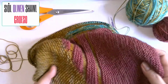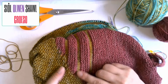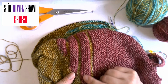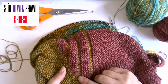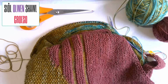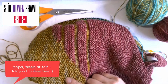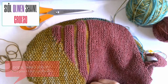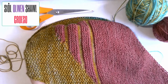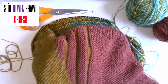Week 2, you started to move on to the stripes and create areas where you're knitting and then purling one side, so you get a nice flat front stitch, whereas if you knit every row, you get the ribbing. And then alongside that, creating a triangle along one side, you're doing something that is akin to moss stitch, where you are knitting one, purling one, in order to get a nice textured feeling going down one side of your shawl. So these are all knit purl stitches, and it's just about how you do it and what color you do it in that's giving you your pattern at the moment. And we're going to carry on in the same way.